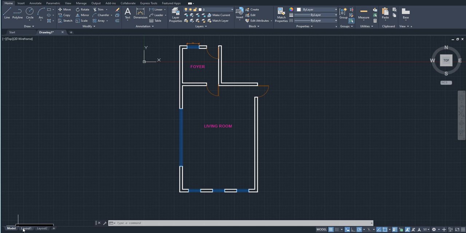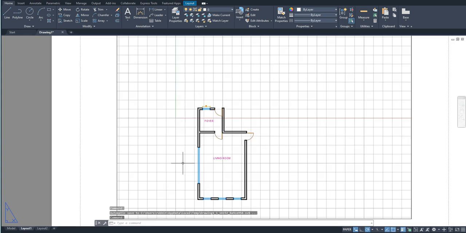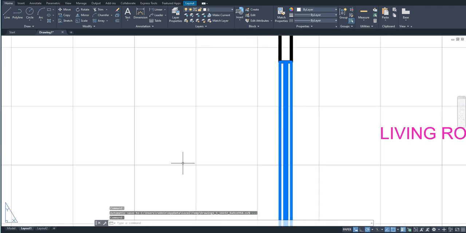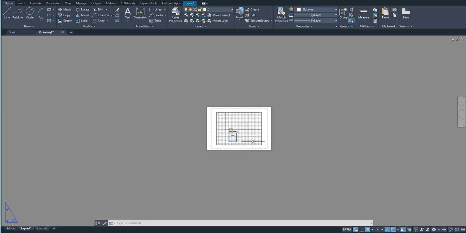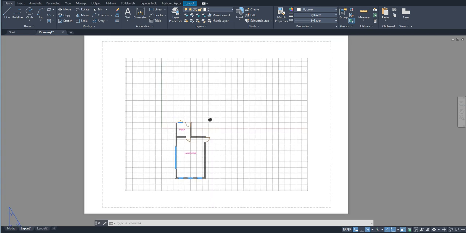Over here you can select layout 1 and you can see that a white screen has appeared instead of a black one, and you can see our project, whatever we created over here. If you zoom in, the whole paper zooms in and you cannot see the details clearly. If you zoom out, the whole paper zooms out. So this is basically your paper that's going to be printed, and this is your project, but we don't want the project to be like this. We want it to be scaled.